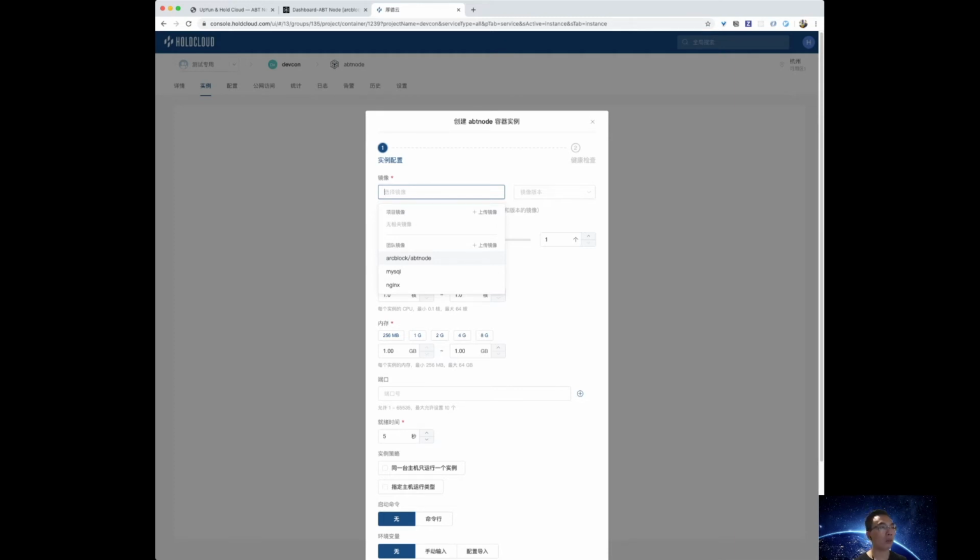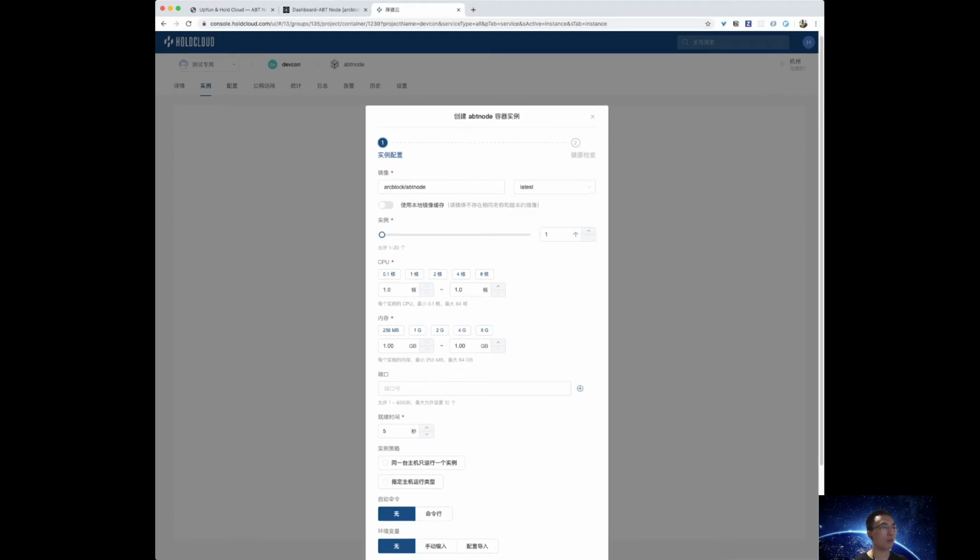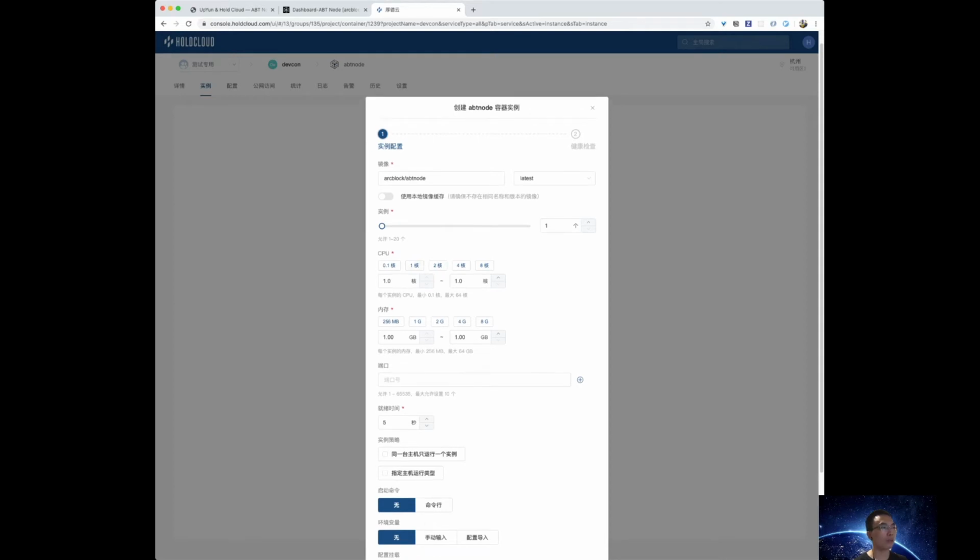So to save our time, I have uploaded the ABT node image to HoldCloud before. So I just select the image and select the latest version, and set the instance count. We'll set it to 1, and the CPU count is 1, and the memory is 1.